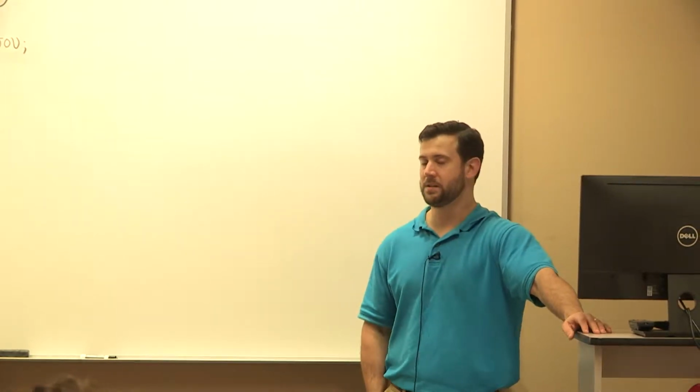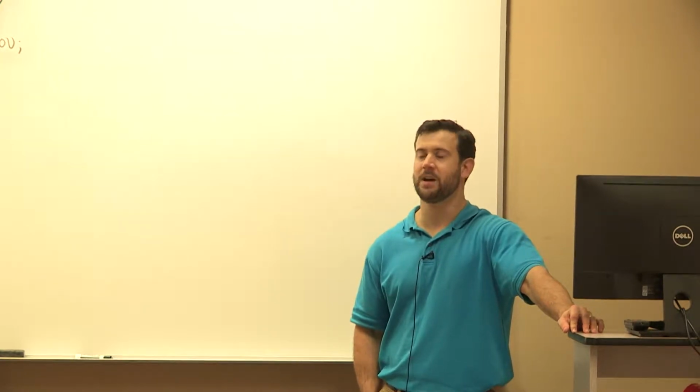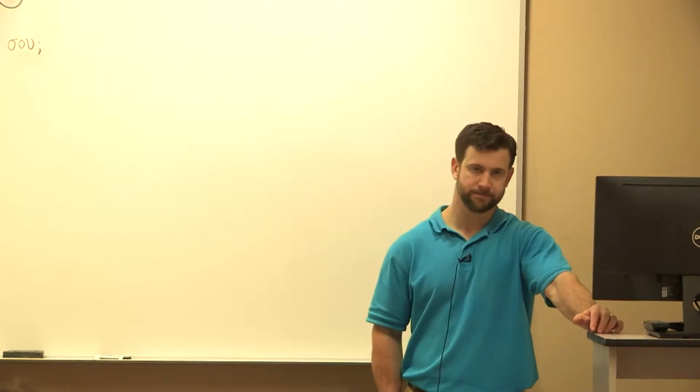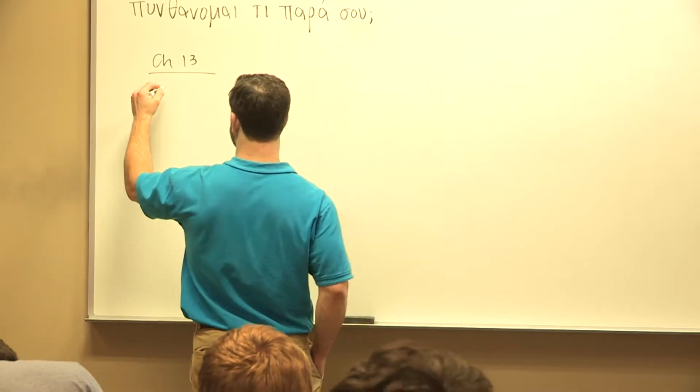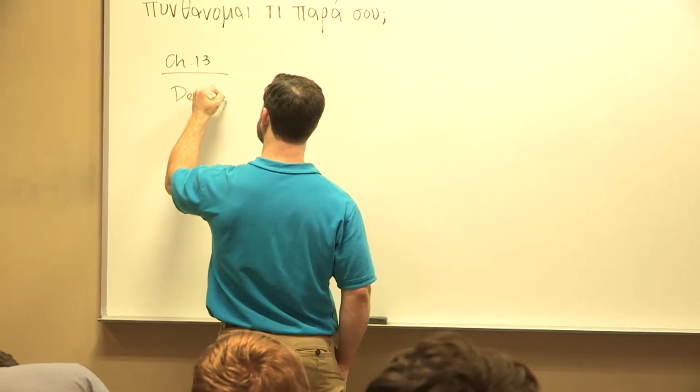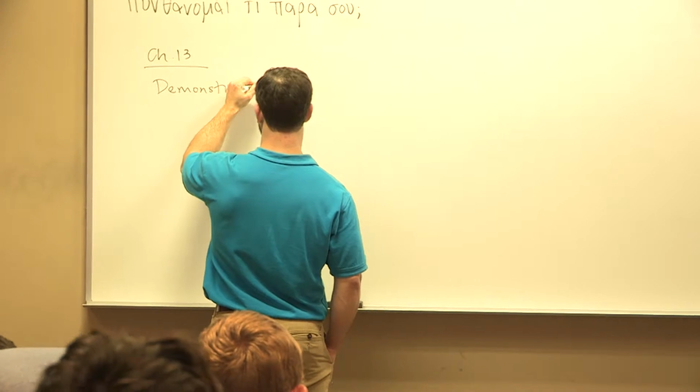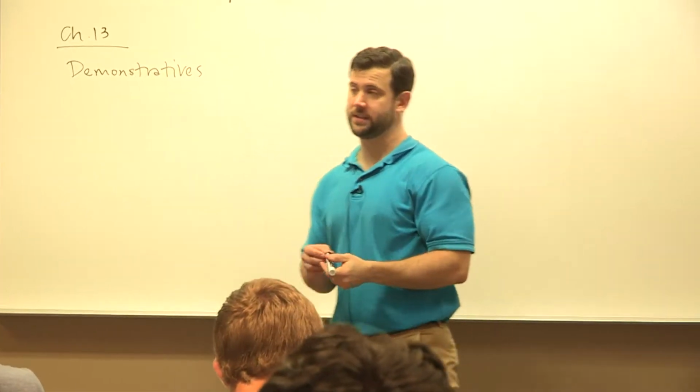Okay. All right. Chapter 13, demonstrative pronouns. What's a pronoun? A word that stands in the place of a noun. We've done personal pronouns, which stand for the basic personal perspectives, first, second, and third person. Now we're moving on to demonstrative pronouns. What do they do? They demonstrate or point out, and in English, our demonstratives are this, these, that, and those.